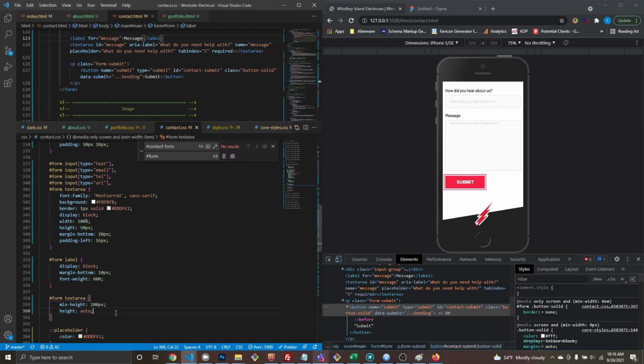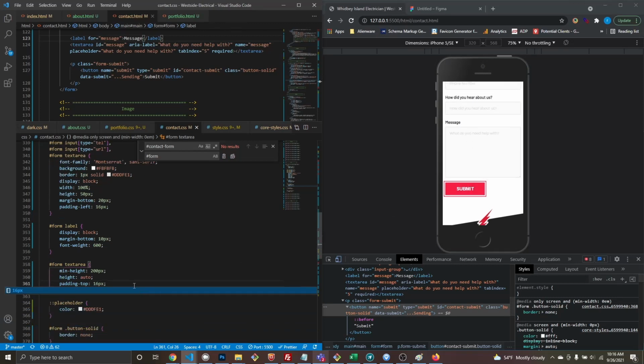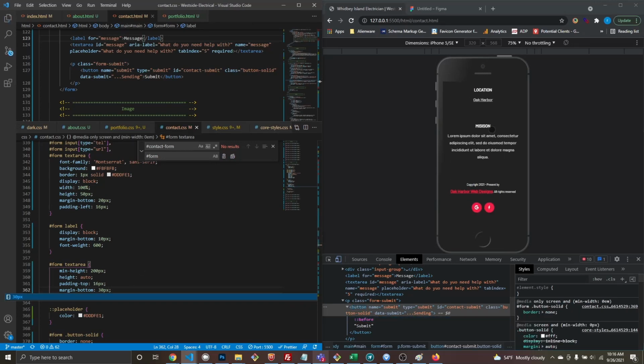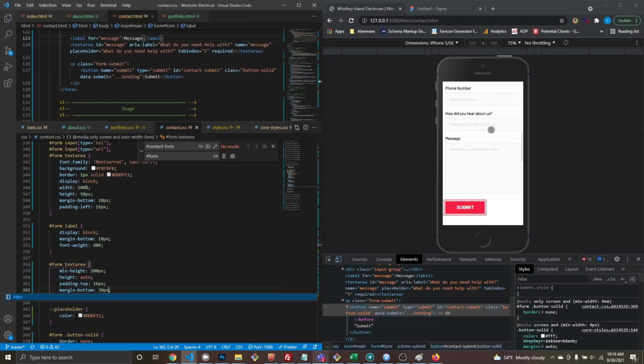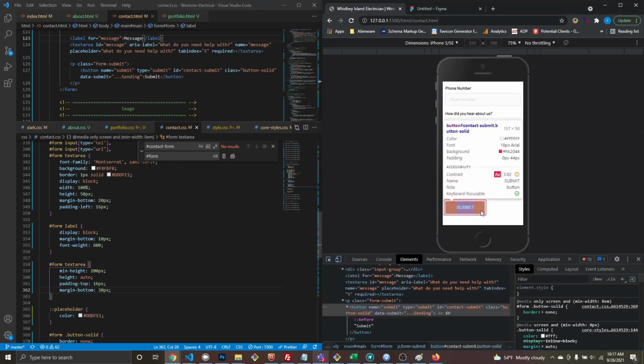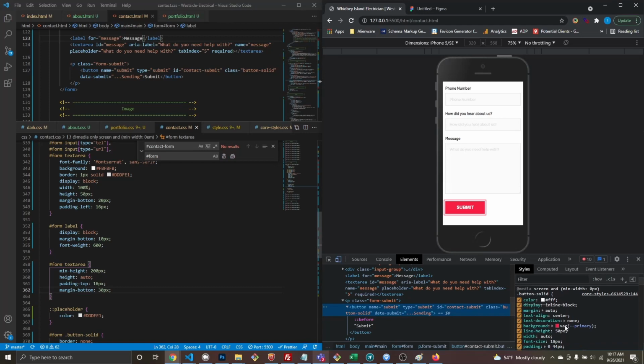Again, we have to do our padding. We gotta push that down. That feels better. Yeah, the padding is how you push around your placeholder text. And then margin bottom, we gotta push this down some more. Let's do 30 pixels. And I think our button is right aligned. What is this?